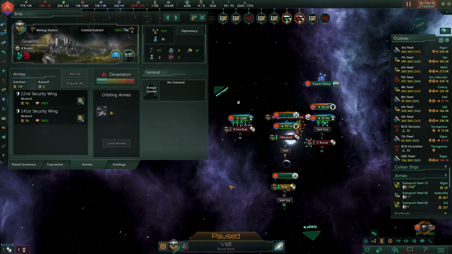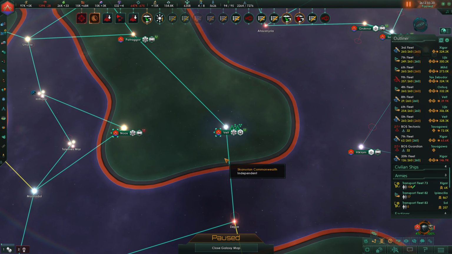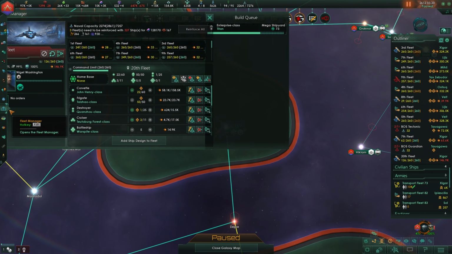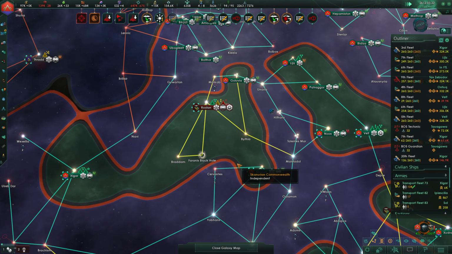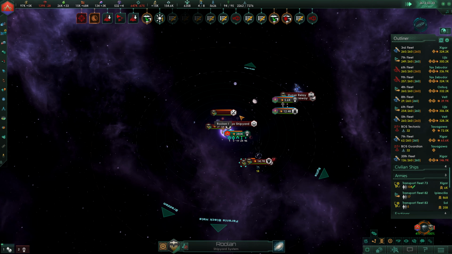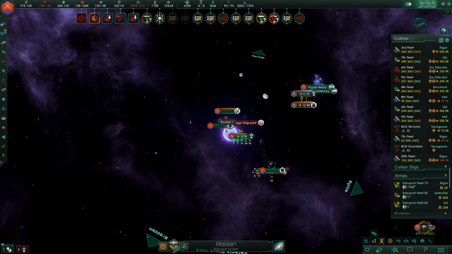And then there's Breek here as well. Apparently they like to name the planet the same thing over and over again. Noted. So we're definitely going to reinforce our fleets. That's looking good. And once we wrap up this battle over here, this is also a mega shipyard.